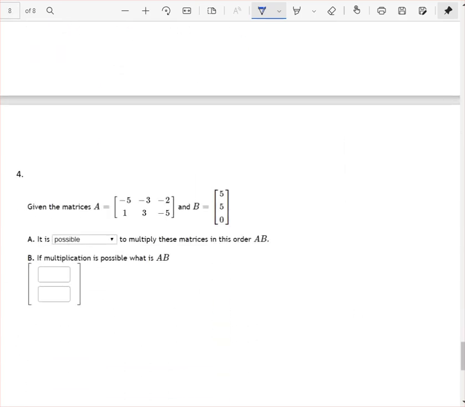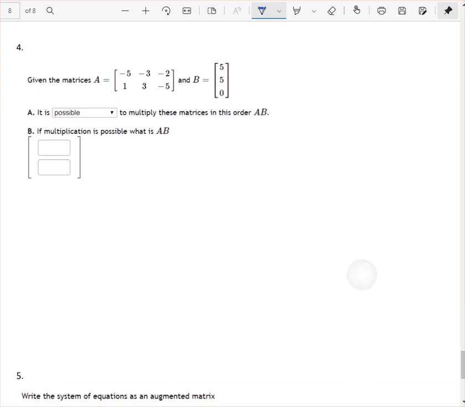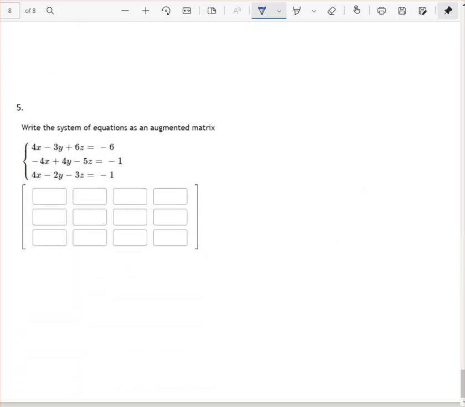And then the other one is where they give you the equations, and we want to write the augmented matrix. You first check that everything's in order, see all the x's, all the y's, all the z's, and then the equal, and then the numbers. And if that's the case, then you're just going to copy the coefficients next to the numbers. You see? And then once you have that done, then that's the augmented matrix.